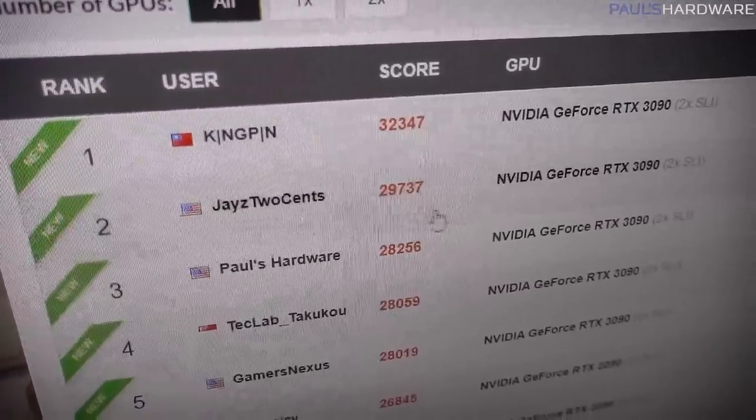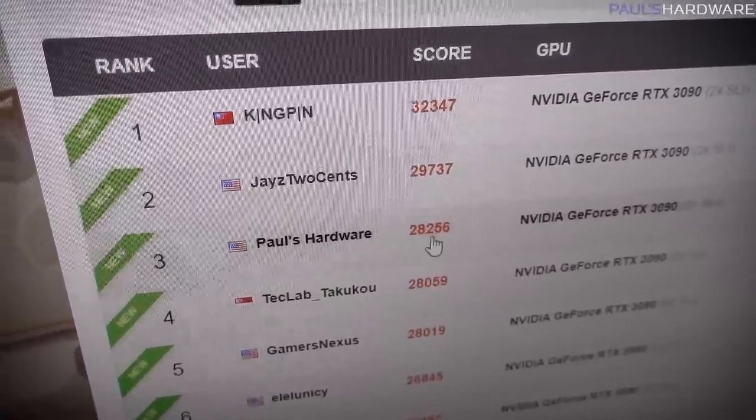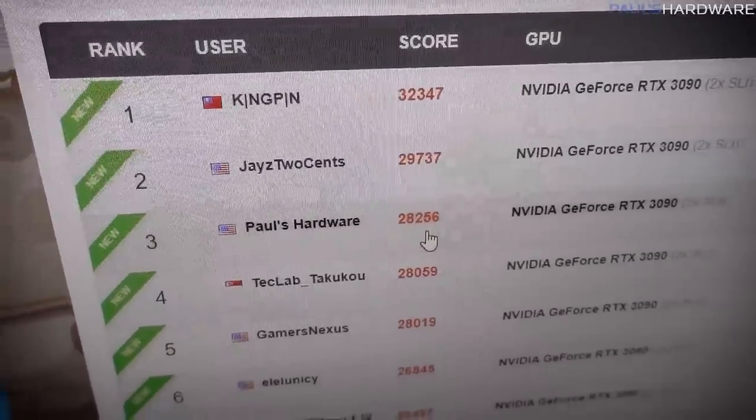Actually, what I'm most curious about is whether or not he is using a custom VBIOS, or whether he was using the stock one, because I did this all with the stock VBIOSes, and I think that's something that would definitely help me out, if I had one that could unlock the power limits.